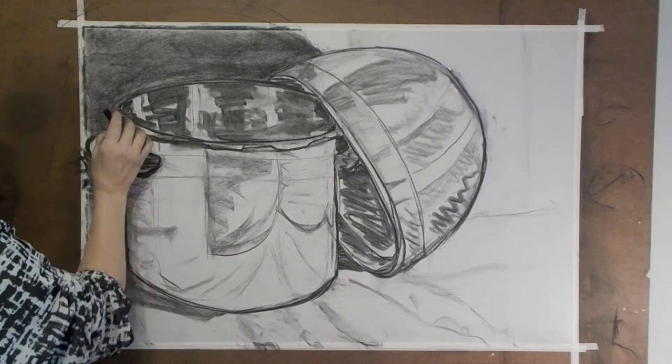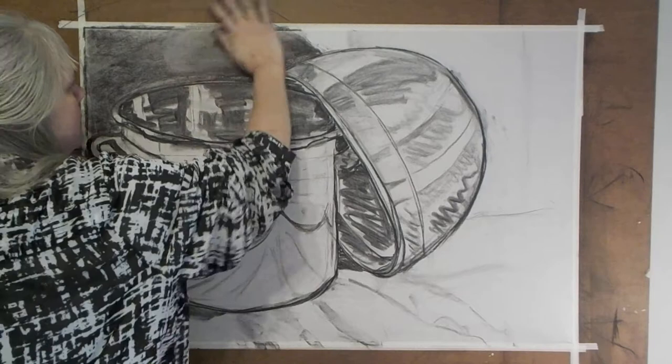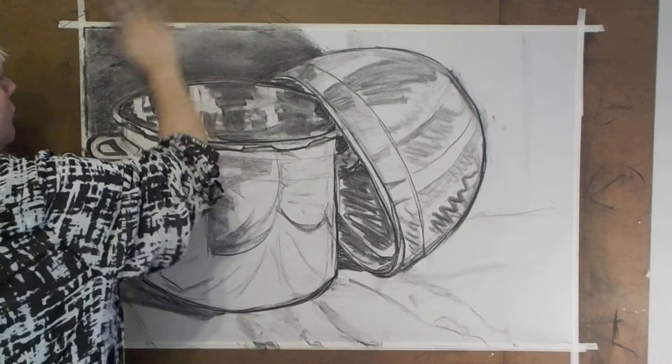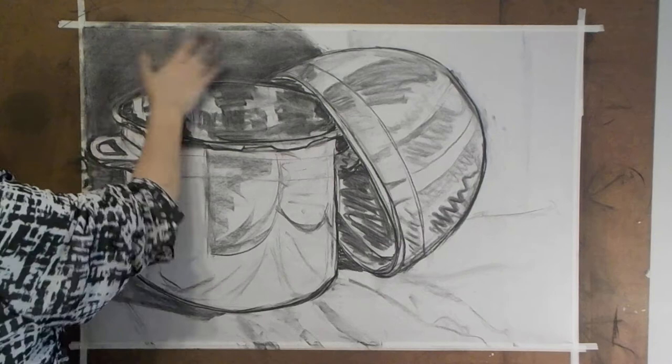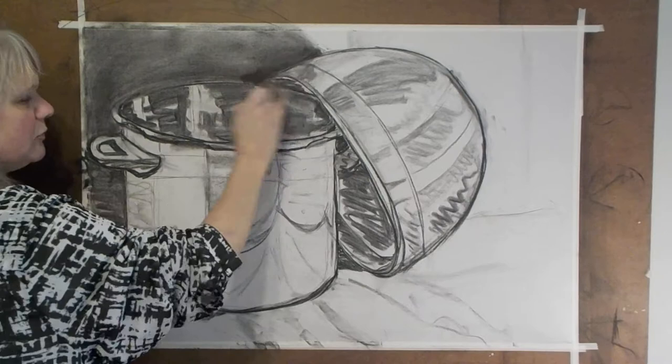The vine will work a little bit to help me tone, and it may also lose a lot of its life to this charcoal. I don't mind using my hands — you can use anything you want to shade. I don't mind rubbing and getting dirty; it's what I prefer. Professor Gungor, who was my instructor, hated it. He used to give me Kleenexes and paper towels and tell me not to rub with my hands. But to me it's almost like pottery — I love pushing the charcoal with my hands.